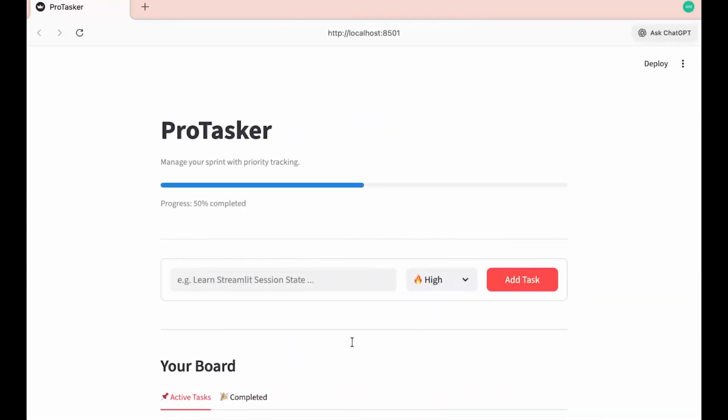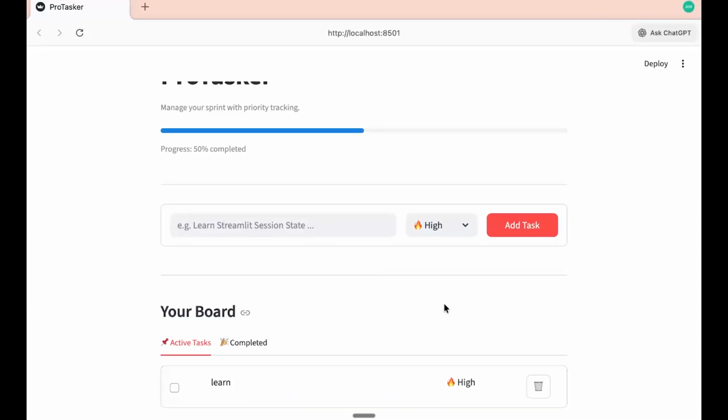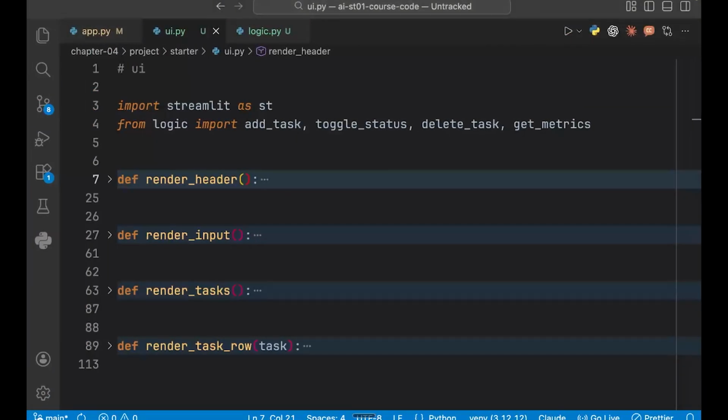Though this is almost done, we can also have a bulk delete option, if you want to delete all the tasks. So let's do this. For this, we need to update our render task.